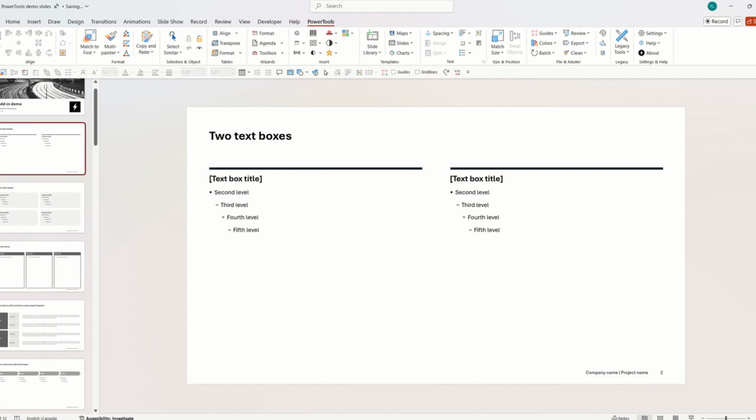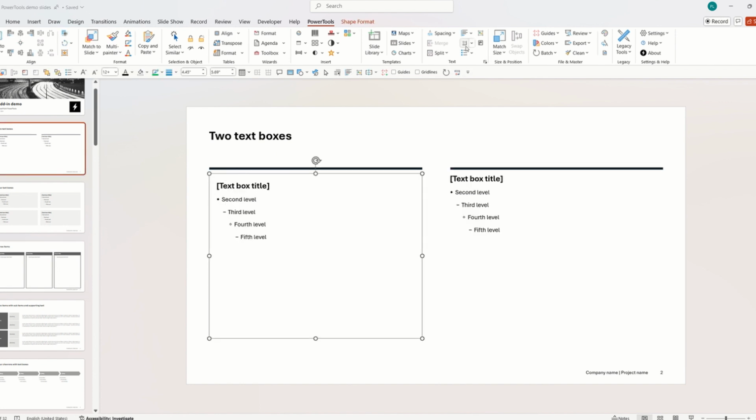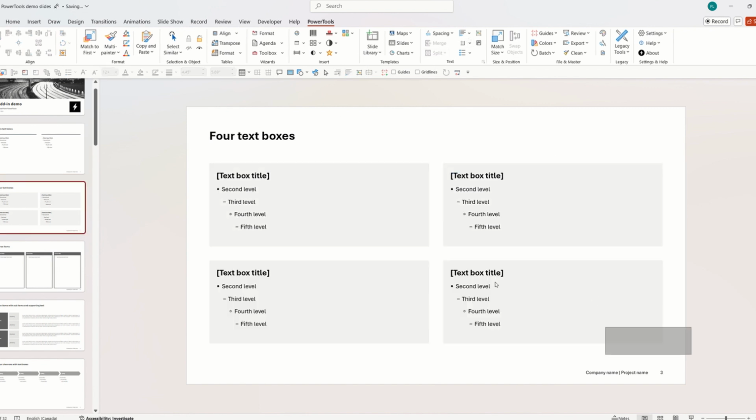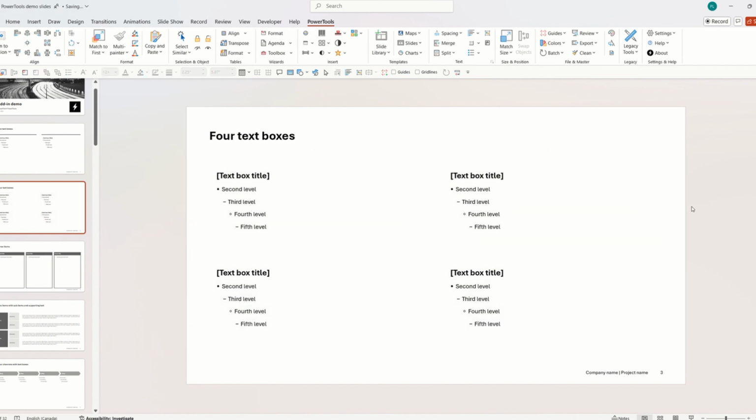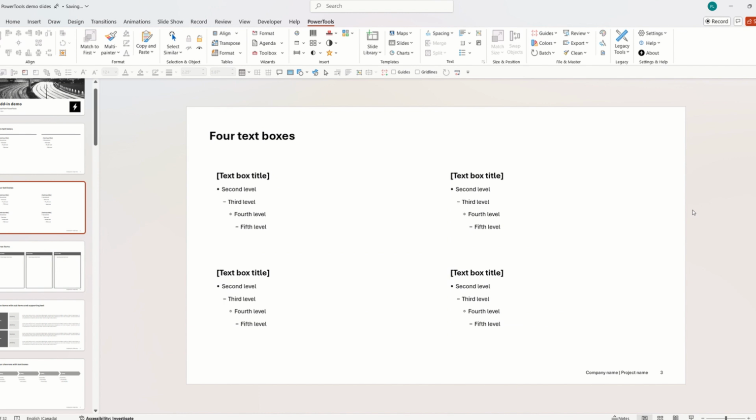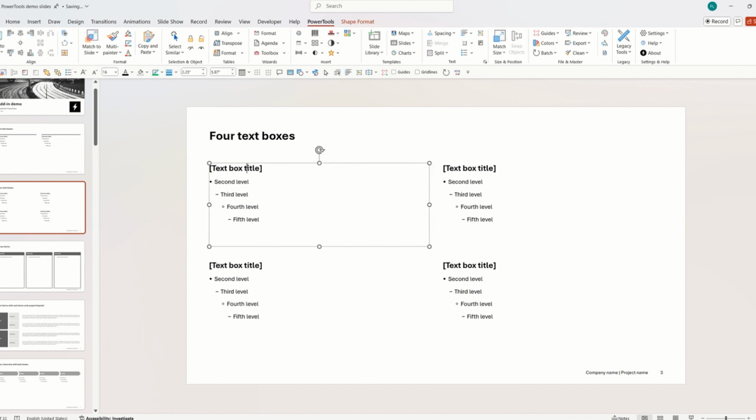Another useful margin tool is the ability to remove margins from all shapes in your deck that don't have a fill color. That way, you'll never have floating text that's not aligned with the rest of your slide objects. I've just removed the fill color from these text boxes, and now I can go to Margins and remove from all slides. That's it.